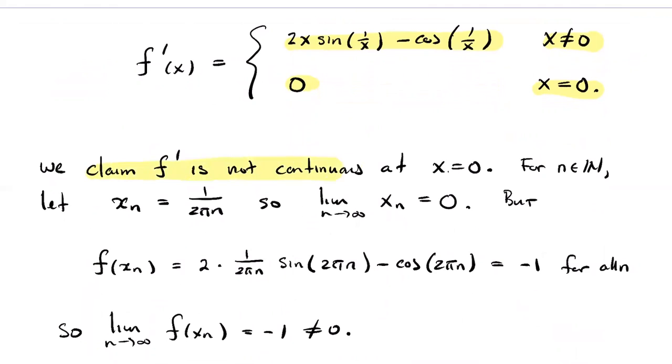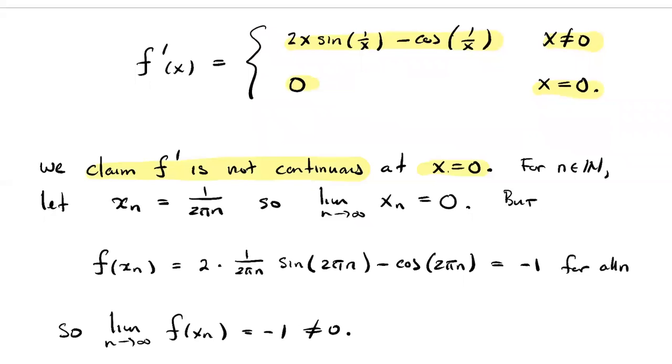So that's the whole point of this lecture: I want to give an example of a function that's differentiable on the entire real line, but its derivative itself is not a continuous function. And F prime will fail to be continuous, I claim, at x equals 0. I'm going to prove that with a sequential argument, using the sequential criteria for limits to prove that this function isn't continuous at 0.